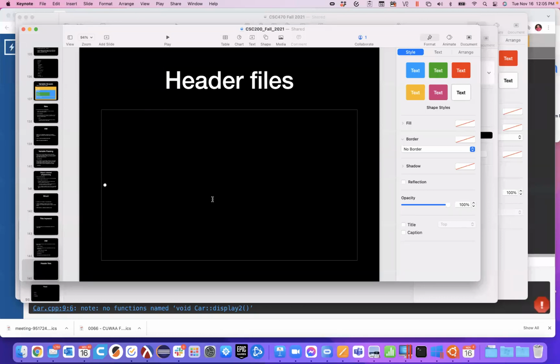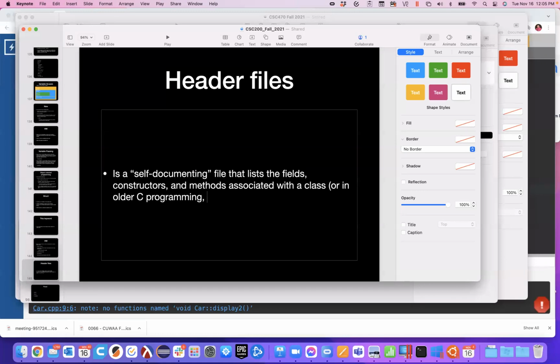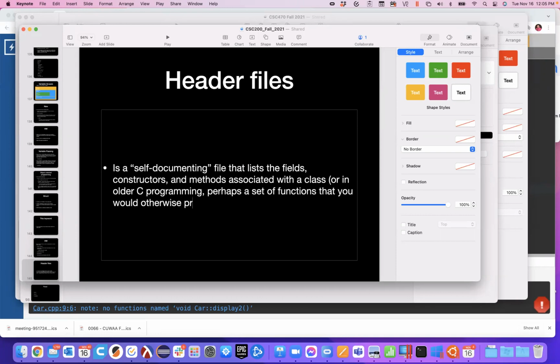A header file is we're going to call it a self-documenting file that lists the fields, constructors, and methods associated with a class, or in older C programming, perhaps a set of functions that we would say you would otherwise prototype at the top of the file with main in it.